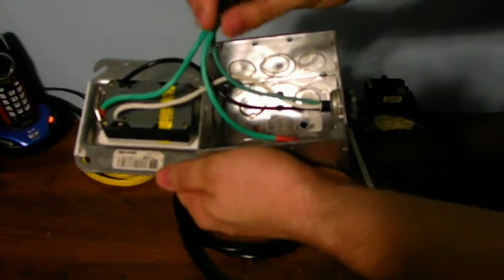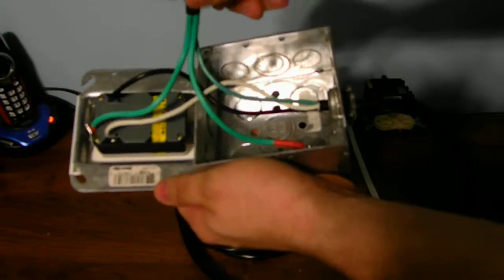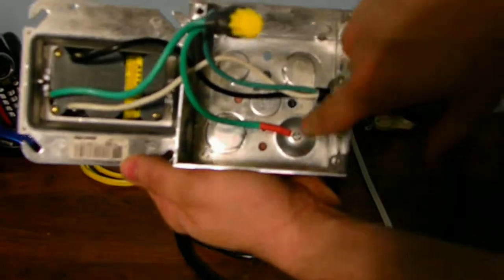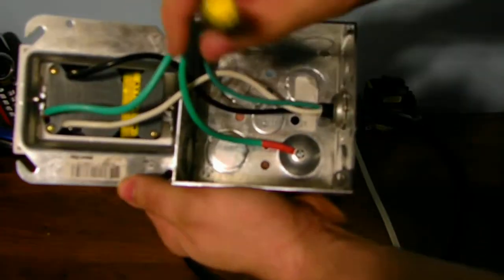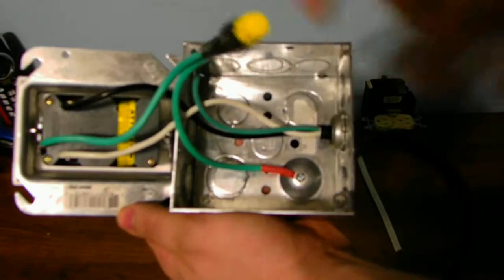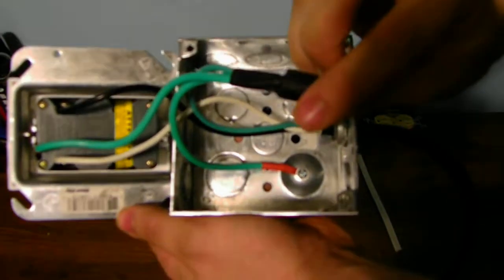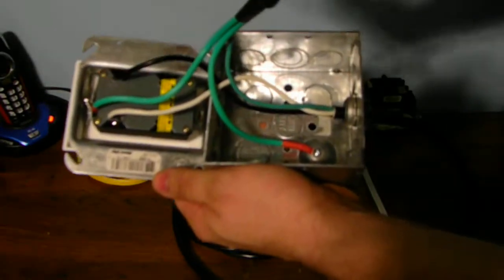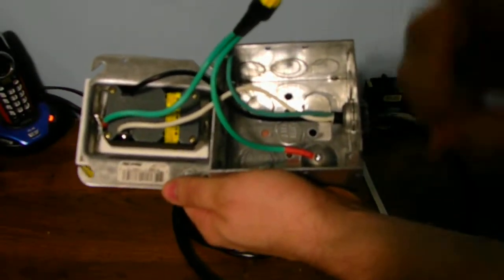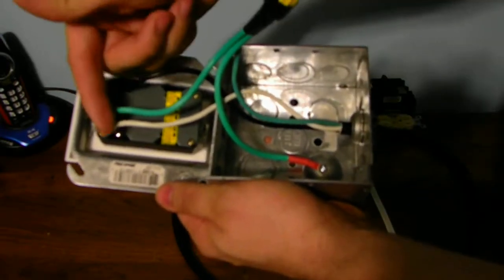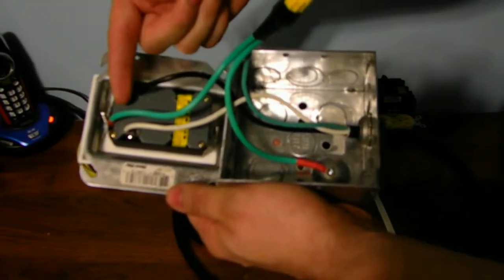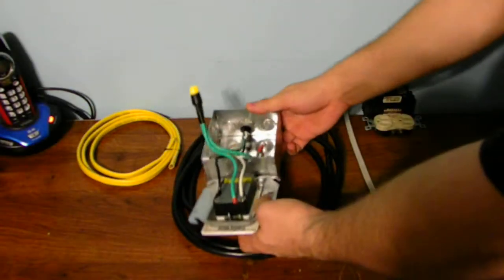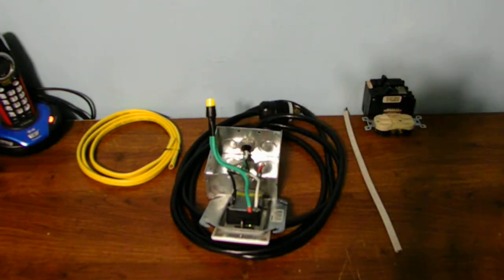Now, this is what I did. Ground pigtail, main ground, ground on the inside of my box. Absolutely. A beautiful way this is set up. Wire nut and electrical tape. Do not forget those two. And your hot and neutral goes onto the outlet. The ground is not power. Ground is ground. Neutral is your return line. Hot is your feed line. That is why you get the power in your electrical outlets and electrical boxes.